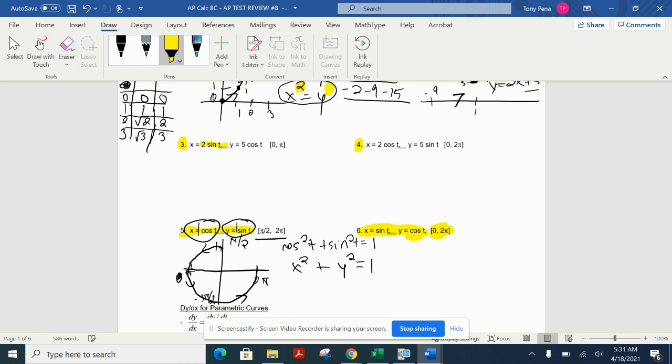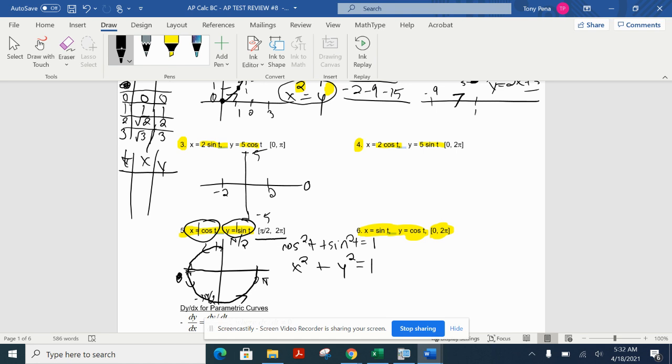So we have x equals 2 sine, x equals 2 cosine, y is 5 cosine, here it's 5 sine, this is 0 to pi, this is 0 to 2 pi. So these are both going to be ellipses that stretch horizontally to negative 2, up 5, down negative 5. This one would go in a counterclockwise direction, and it's going to start and end a little differently than what this one was. So this is going to be a half, but just be really careful, because now that these are flipped, we don't necessarily start over here at angle 0. So that's going to show what I mean.